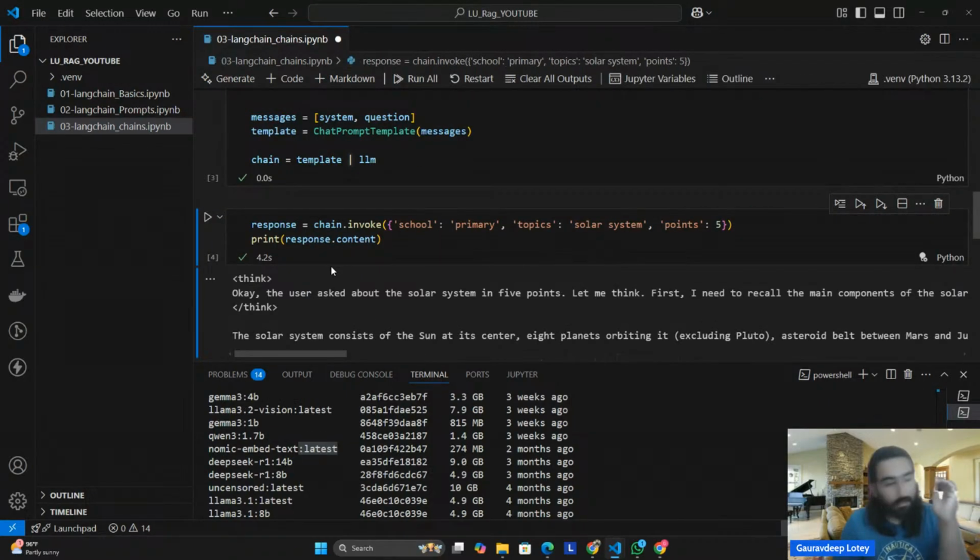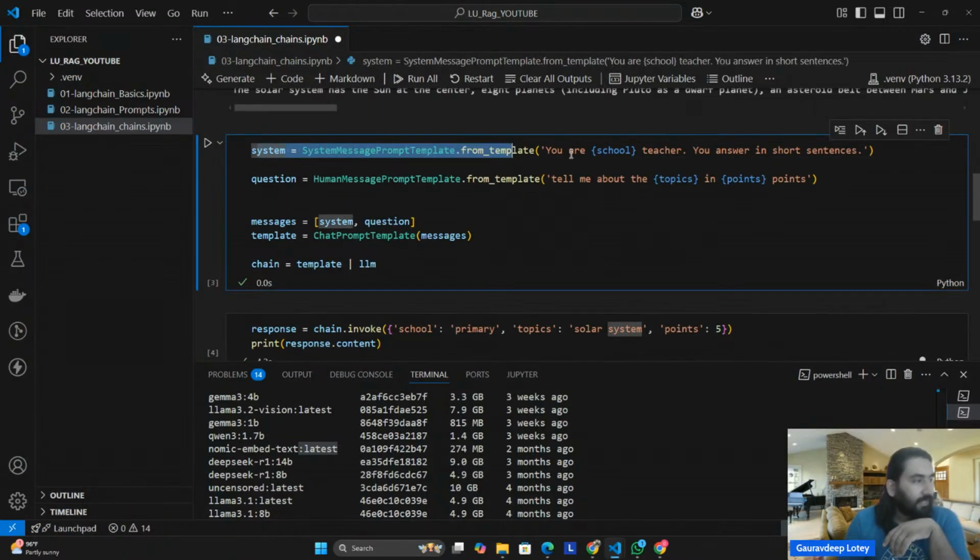We don't need to code again and again chain.invoke, like a system.invoke, then llm.invoke. So suppose if there are 10-15 things you have to do in parallel with invoke, you don't need to write a code of 15 lines with 15 variables and passing one to the other, one to the other, one to the other. Rather than that, you can use the concept of chains where you can link everything, just design everything once, like we designed our system and question, and we put it in the messages.